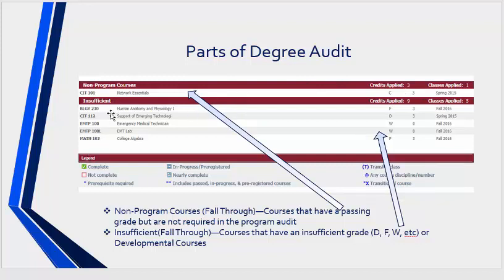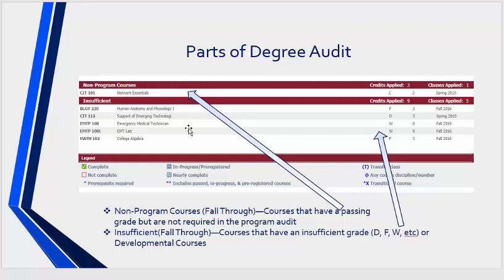Notice the insufficient. The insufficient means that the student has a failing grade. It could be just an F. It could be a D or an F, depending upon what you require for the program. And they also have W's for withdrawals. So, notice these are all insufficient. Some of them have it as fall through. Some have it as different names. It just depends upon what your college decided they wanted for the name.